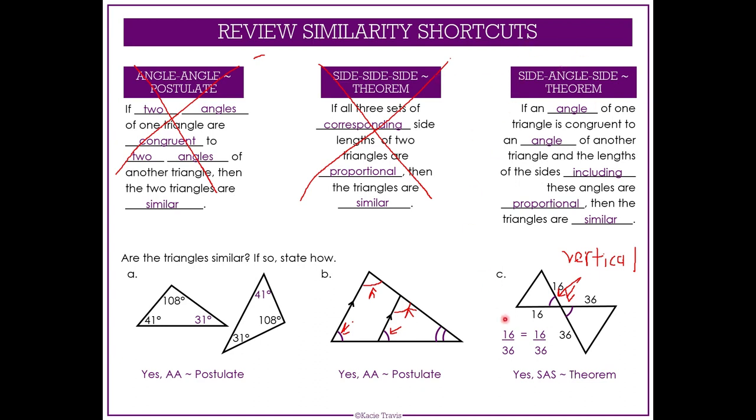So remember, for the side, angle, side theorem, or if you end up dealing with the side, side, side theorem, you are going to have to be able to show the math involved with this, okay? For the angle, angle theorem, you have to be able to prove that we have angles that are congruent. So in the case of A, you have to go through and do some math, some subtraction to go through and figure that out. Or in the case of B, be able to tell us what's happening with the terminology that we know. These are parallel right here, so that means that we can go through and say we have corresponding angles, and also these two triangles have this top one that is the same. All right, that was a mouthful.